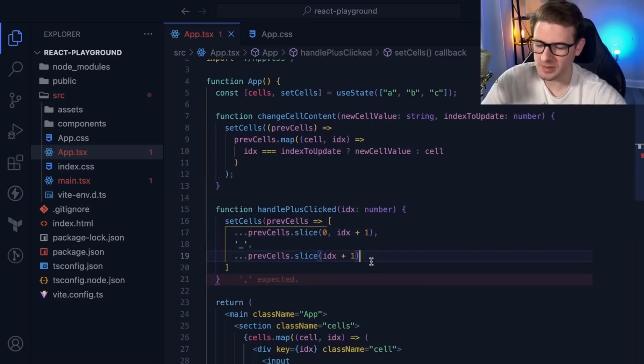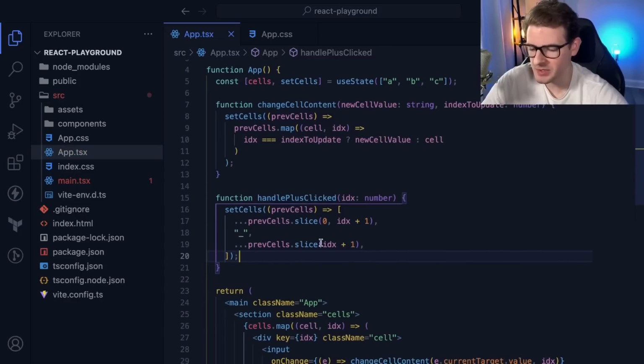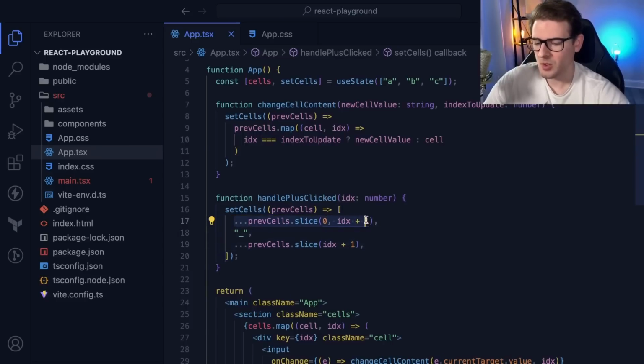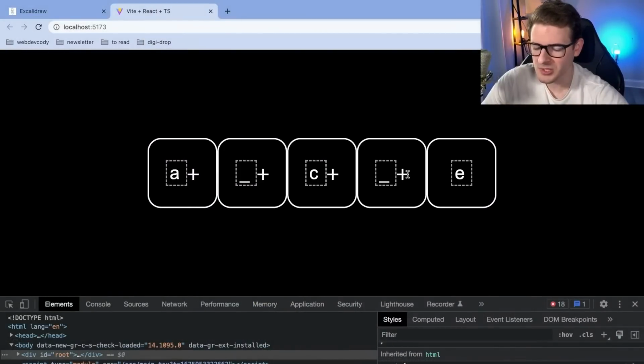So that should hopefully work, if I had this logic right, and it might take a couple of tries to get it right because off by 1 errors are a real thing in programming. That should take all the elements up to an index. And then it should also take all the elements after the index and then put an underscore. There might actually be a way to do this differently. It looks like it's working fine.